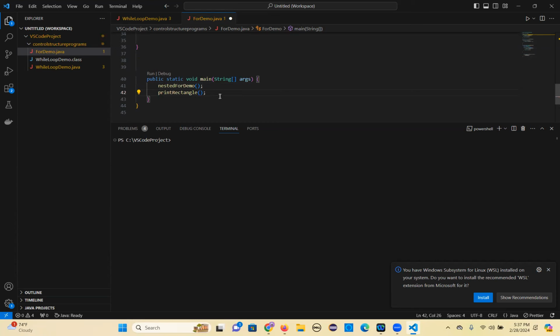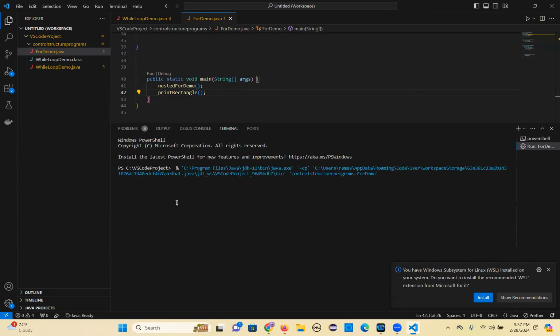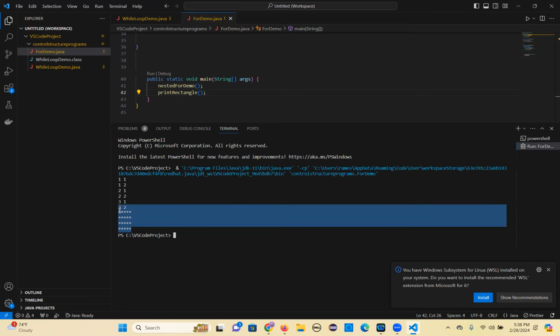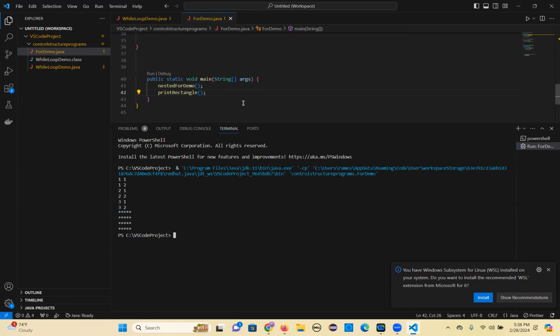Both are static, so you can call directly. See, this is the one: 1, 2, 3, 4, 5 and here 4. So this is the rectangle pattern.